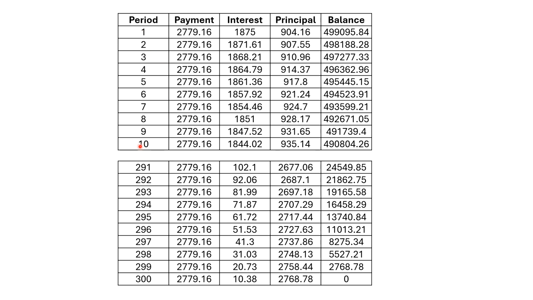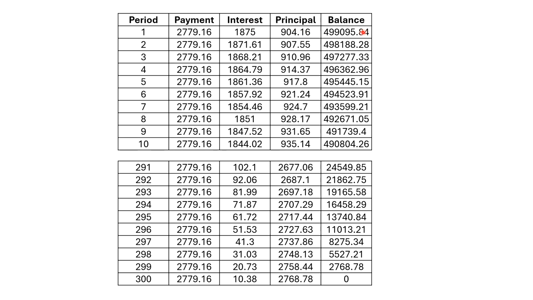I showed you the first 10 periods and then the last 10. So you can see here the payments, the mortgage payments are the same throughout, but the interest and principal is different. You start out at $1,875 paid in interest, and then this much principal is being paid back.